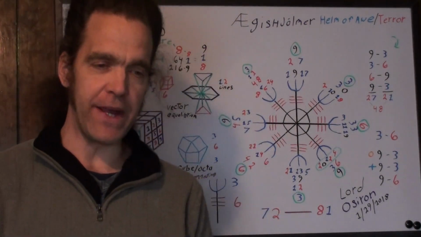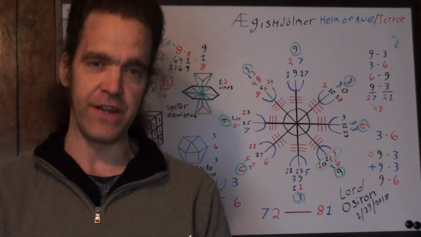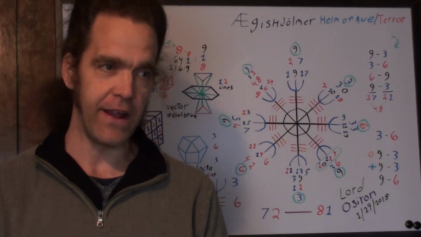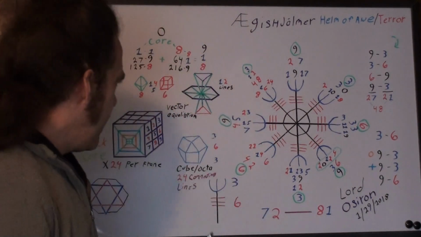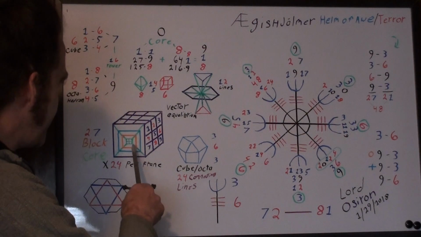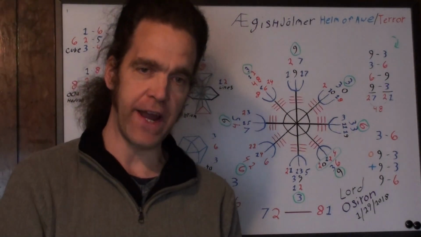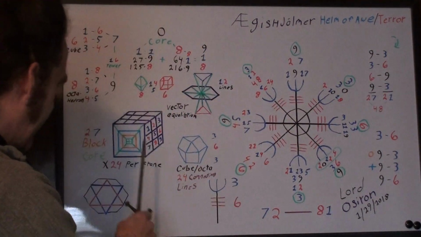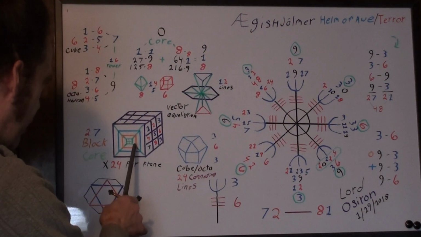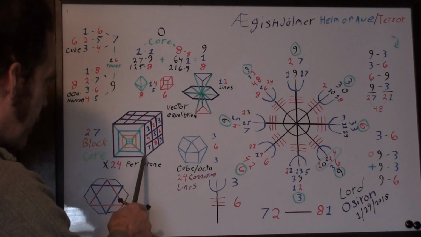Now, there's something interesting too. On the last video I made a huge mistake. I put the correction of that in the comments and in the description. I showed how this is the 2D presentation of what happens when you use the 64 hexagram grid. And I showed how it's 4 in the middle, the next level is 12, the third level is 20, and the fourth level is 28.